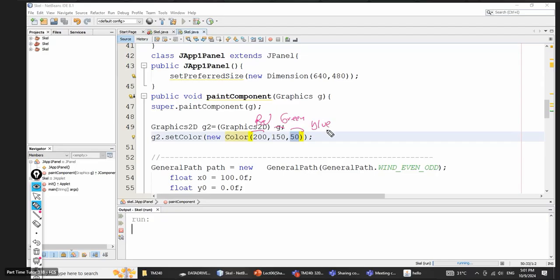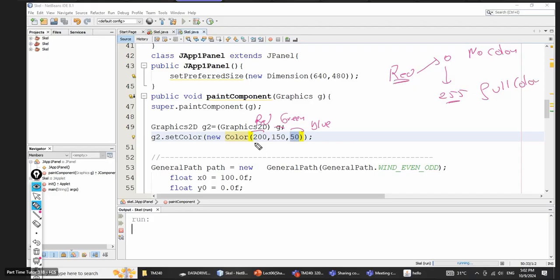If I need pure red, how can I do it? For every color, for example, for the red, you can have here a range from 0 to 255. 0 means there is no color, and 255 means full color for the red.